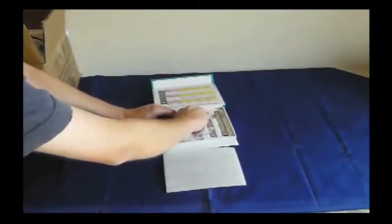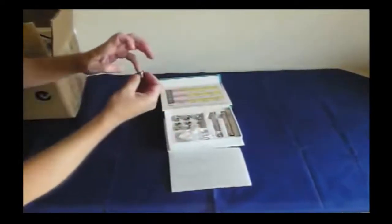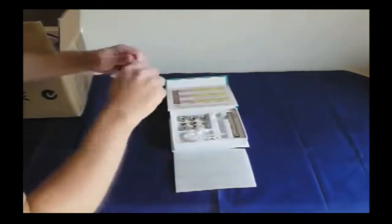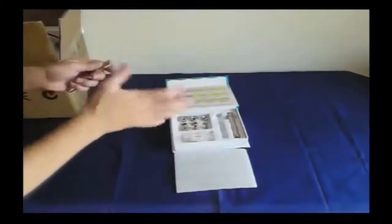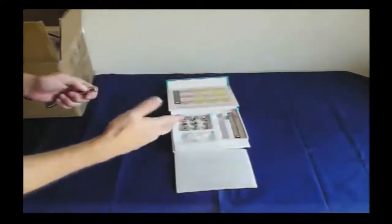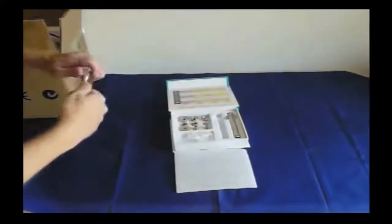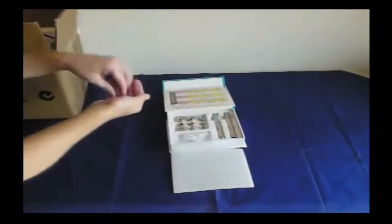So if we click one of these tips, just put the filter in there, then you put the wand on like this, and there you go. Replacement filters are very cheap and they come in quantities of 500. So you should probably just use them one time, and then you can just replace each time and get plenty of new ones very easily online. So anyway, this is your basic tool set for the machine. Just leave it like that for now.